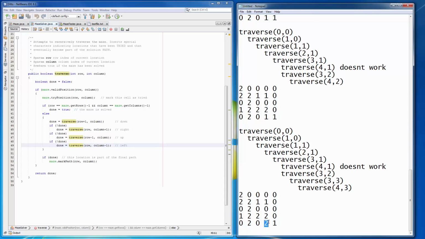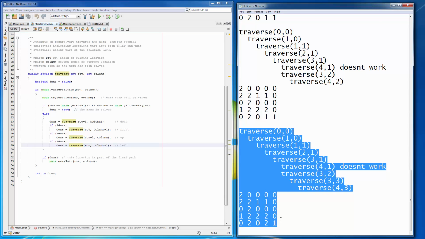So we have a 2 over here to represent that traversal was called. So we're not quite done yet. It's going to be the last step. We need to do one more traversal call. So we're here. The rules say that first we look down, then we look right, then we look up, then we look left. So here, down isn't valid. That's off the map, so we can't go there. But the next thing we do is look to the right, and that's a valid place to go.